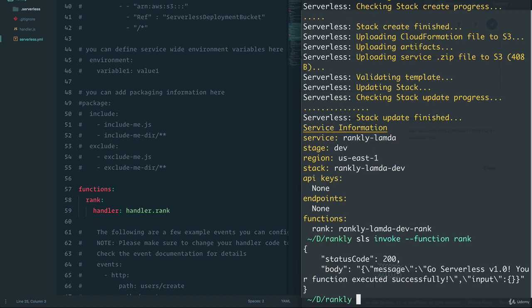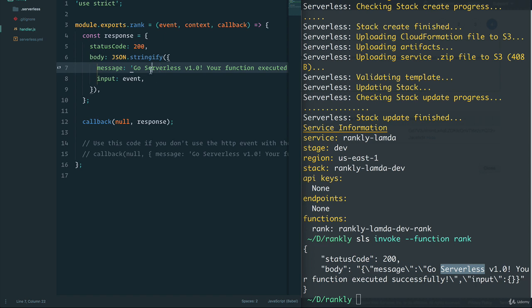Hey, look at that. It invoked our function from our container, from our Lambda function on AWS. We got a status code of 200 with the body of Go Serverless 1.0. If we go back here, look at that. That's awesome. Now, when you're testing it like this, you might not want to invoke the Lambda function every time because, well, it might cost you money, especially if you're doing this a lot.